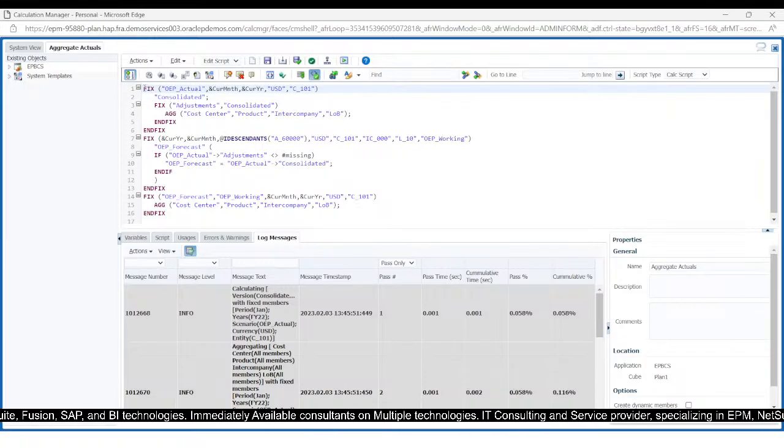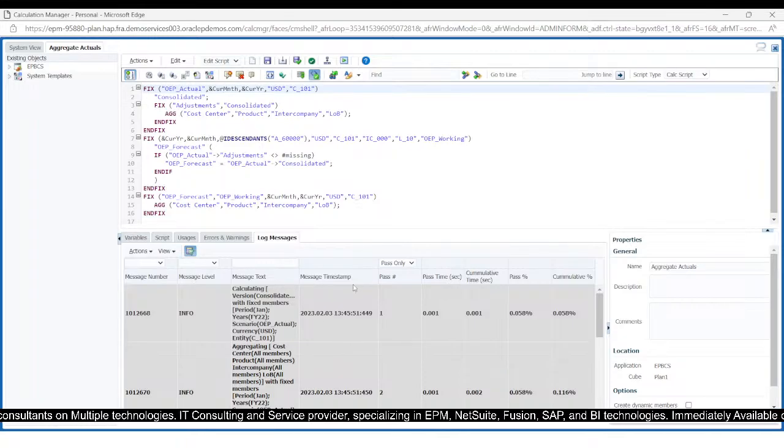So this is the rule, okay, which we can see above here. Our scenario is actual. Then here the period is the current month, and it is a substitute variable whose value is January. Then we have ampersand current year whose value is FY22. Then comes the currency as USD. So this is what message text shows us.